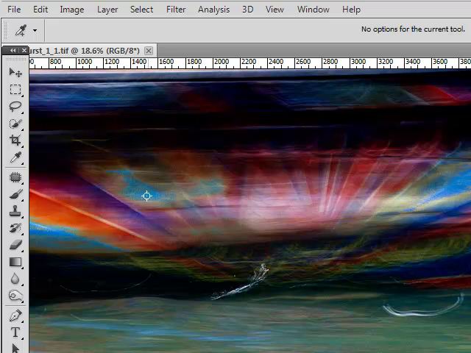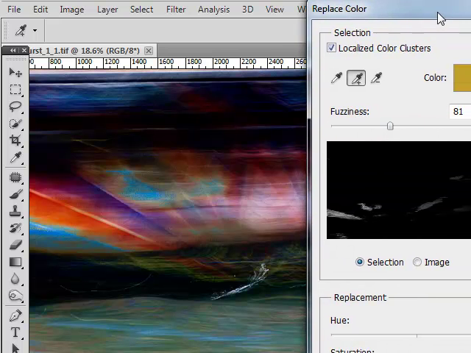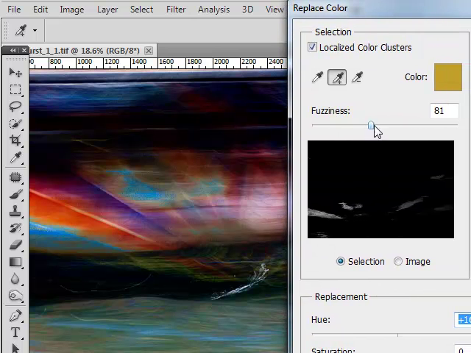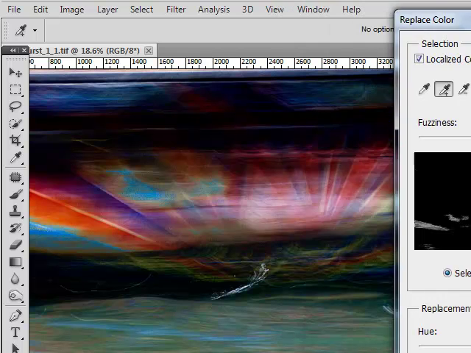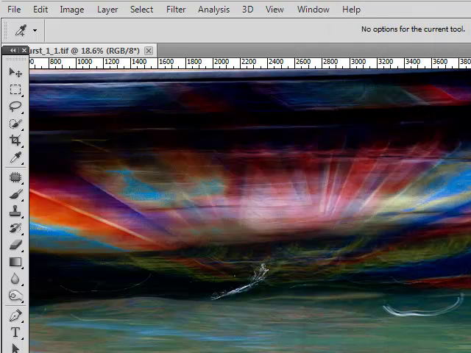Okay, now if you come out of the way here a little bit, let's see how we're doing. Not too bad. It's done a pretty good selection on this. I'm going to play with the saturation a little bit later, but I just want to see. Now, what I'm going to do here is watch the colors expand and contract as I move the fuzziness slider to the right and then to the left.